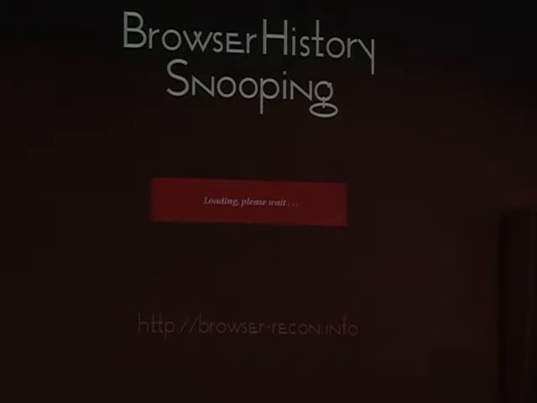The gist of this is it goes down a long list of URLs, and based on whether or not your browser's visited them, your browser sends a note back to our server. And so we can see which URLs of this list you've visited. And then we can tell you, for example, you've been to Bank of America, so we can conclude that you've banked with Bank of America.